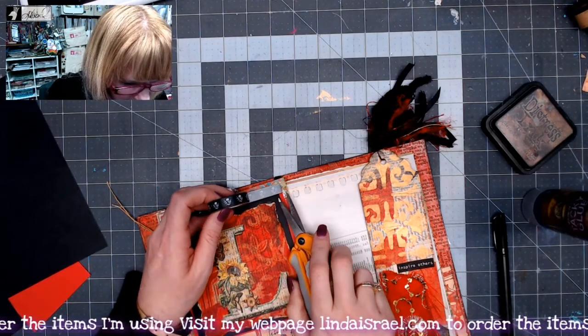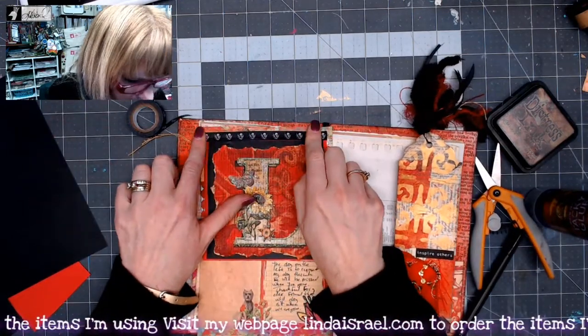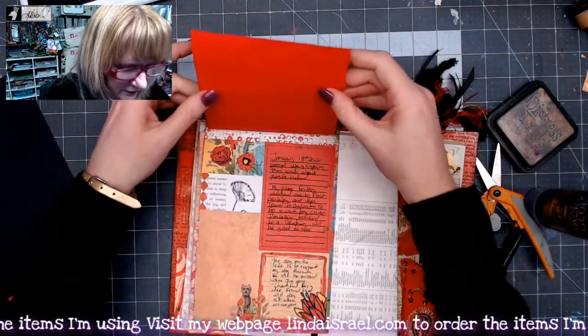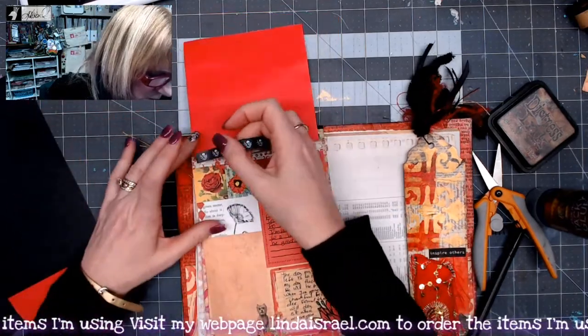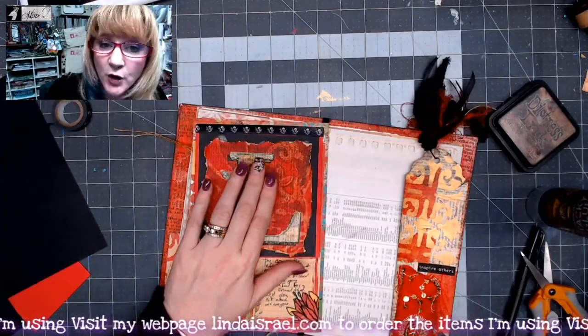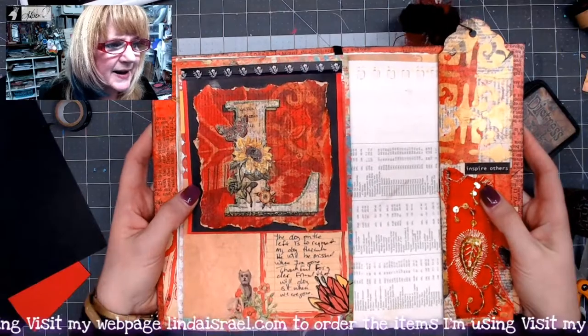So I'm just going to use my scissors to trim that. And you want it to go right to the edges of a piece that you want to flip. And I'm just going to add a little bit more to the inside as well. That way it's really secure in my journal. I'm going to use my bone folder to really press that into place. All right, so there is my napkin that I added.